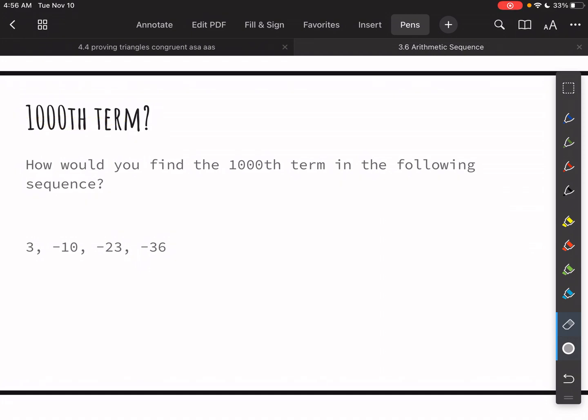Okay, but I'm going to also help you with this equation. But what I'm hoping that you'll notice is that we can all agree, hopefully, that the common difference would be important in this equation. Okay, so let's see if we can find what that common difference is. So if I take negative 10 and find the difference between that and 3, I believe it's 13. Okay, so each time it's 13 here, and since we're getting further and further into the negative, we're actually going down by 13. Alright, so the common difference in this sequence, the D value, is equal to negative 13.